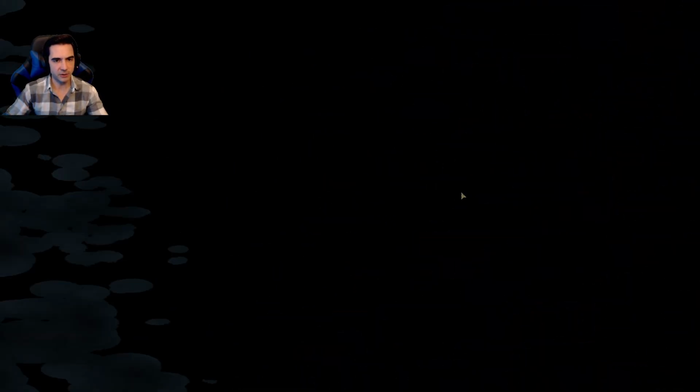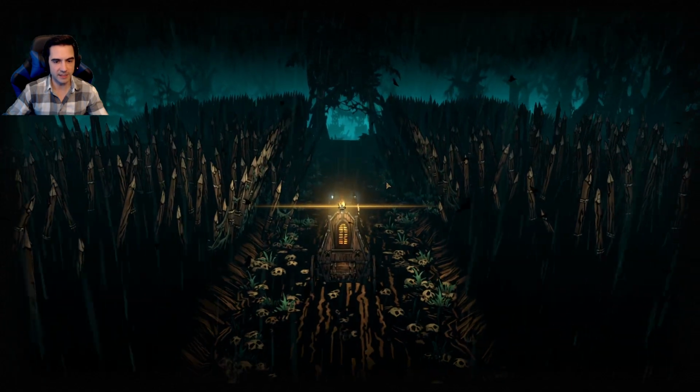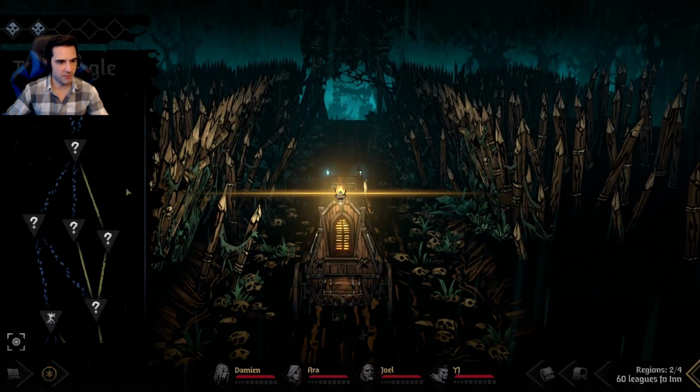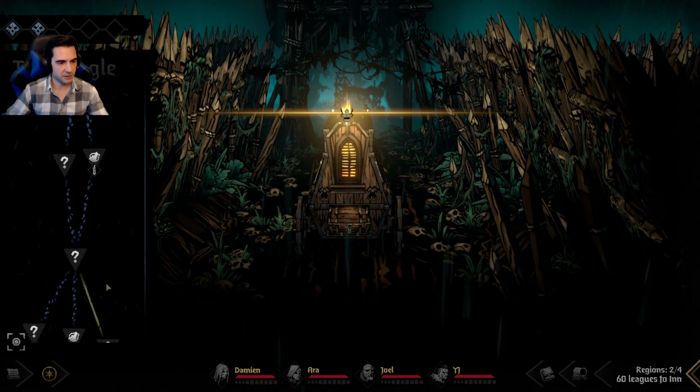Alright, into the Tangle. Now, the goal here is to go to a creature den, and Arhelion wants us to do that, as well as the region goal here. So at the beginning it shows you the map here. That's the area we're going to be running through, getting all the way to the end. Okay, so go back to the beginning.